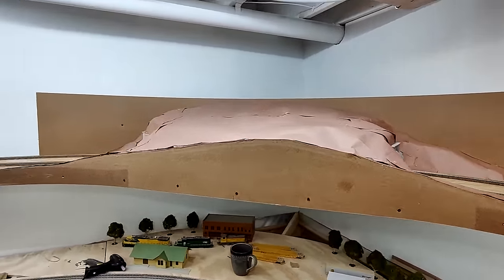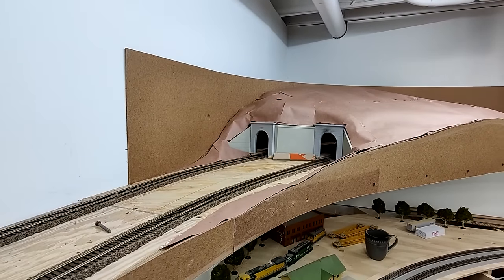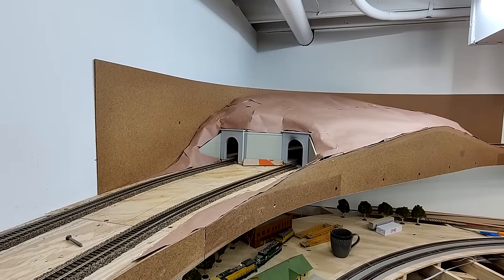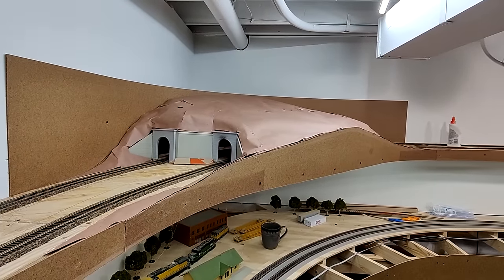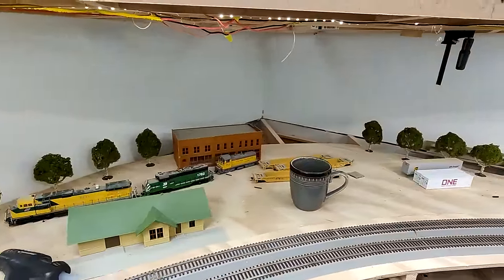Now, to be honest with you, the ends took longer. Doing the two ends took much longer than putting the first two initial pieces on. The first big pieces didn't take long at all. It takes a little bit more time to put the smaller pieces in so that they fit exactly. And again, you don't need to do it the exact size paper. You usually put a piece of paper on there and glue it down and attach it.